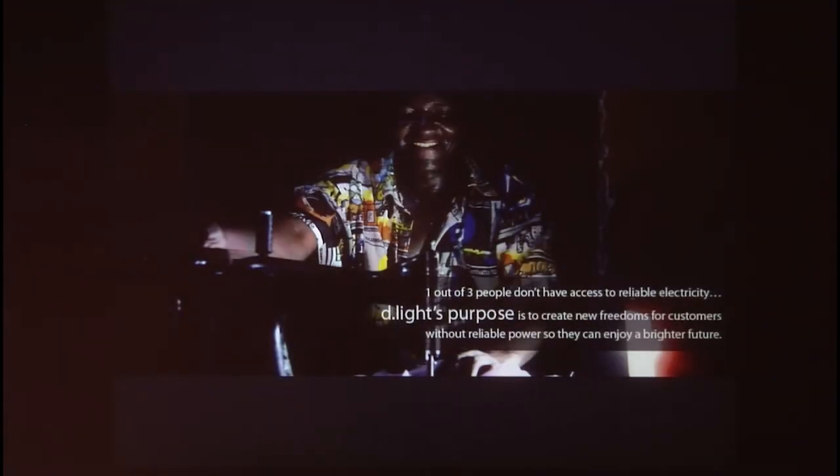Now, these are things that are done by small groups of highly trained professionals. I mean, just the best people in their field. It's possible to do this with student teams, too. This is a startup called D-Light that emerged out of the Stanford Design School, where a team of three students reimagined opportunities for lighting in the developing world to reduce the dependence on oil-based lamps, which are carcinogens, among other things. They've now sent 7 million of these out into the world. And they actually have a program running right now to support victims of the recent typhoon in the Philippines. For $37, you can send one of their lights to the Philippines, and they're distributing them there for free.